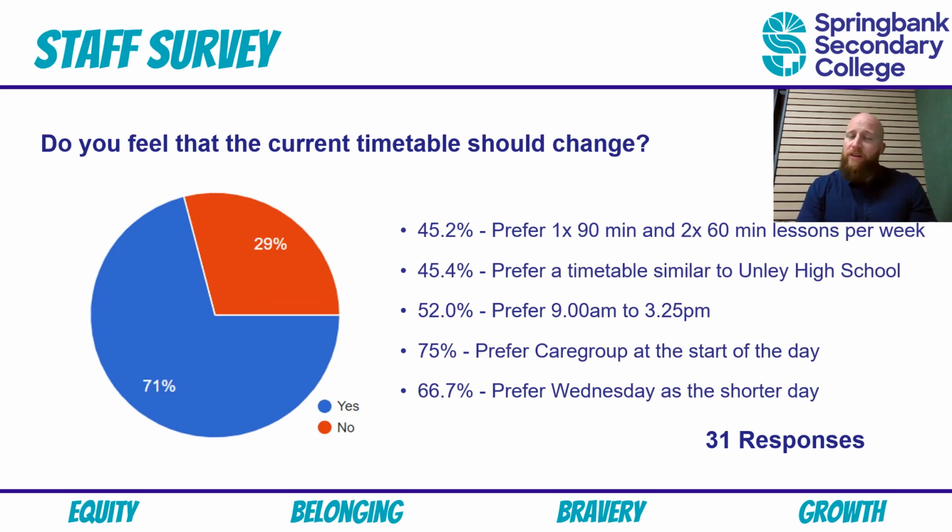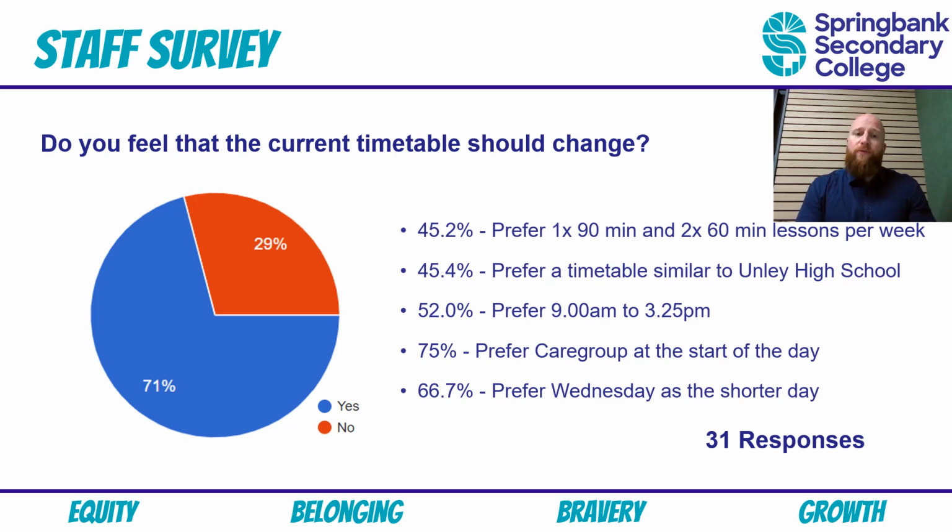Our staff, who actually know our students, when they're on site, in the classroom, or even during breaks, had a bit of a different view when it comes to our current timetable structure, with 71% indicating they would like to see change. Now, that wasn't enough information for us. What we really wanted to do was break down what it is they specifically would like, knowing our students and knowing how best they learn.